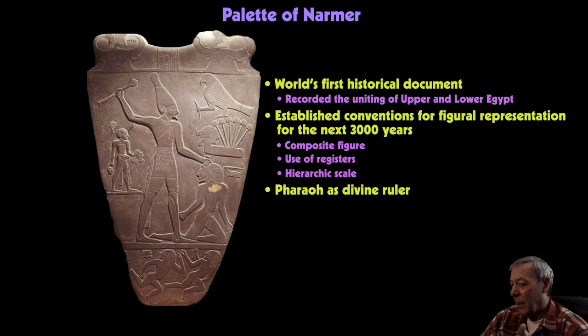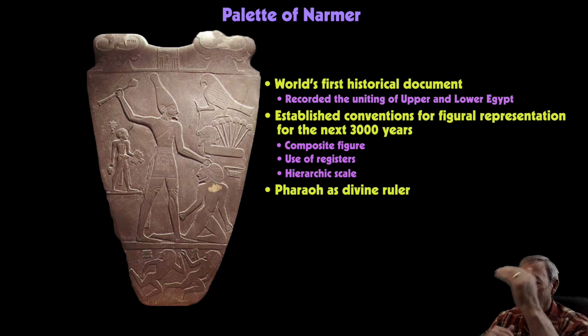By comparison, if you look at a painting today, for example, how do you know who the most important people are that are portrayed in it, if you don't know who they are and what their status is and what their position in society is or whatever? Well, there are little devices that artists today can use to kind of focus attention on what is considered to be the most important person or the center of interest, but sometimes it's kind of hard to determine. But when you look at an Egyptian work of art, it's absolutely clear right from the get-go as to who the most important person is because of hierarchic scale.